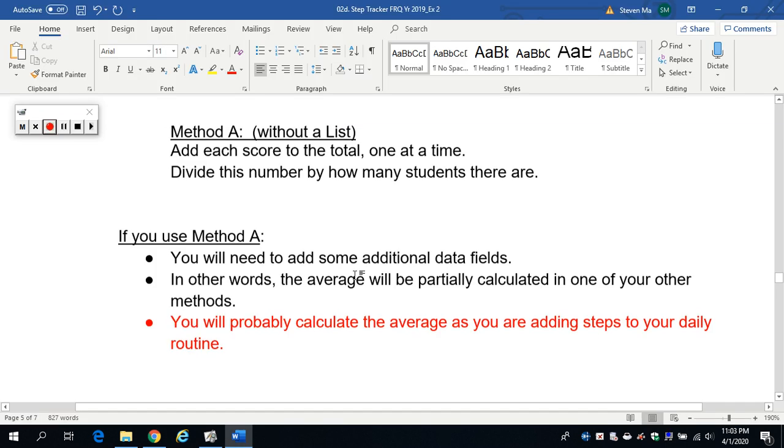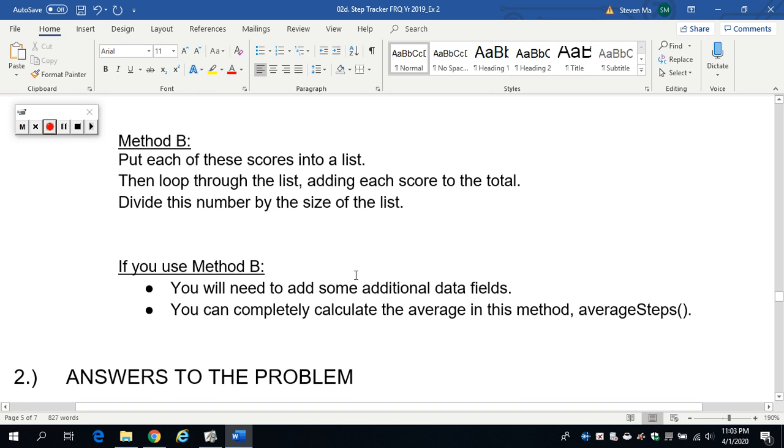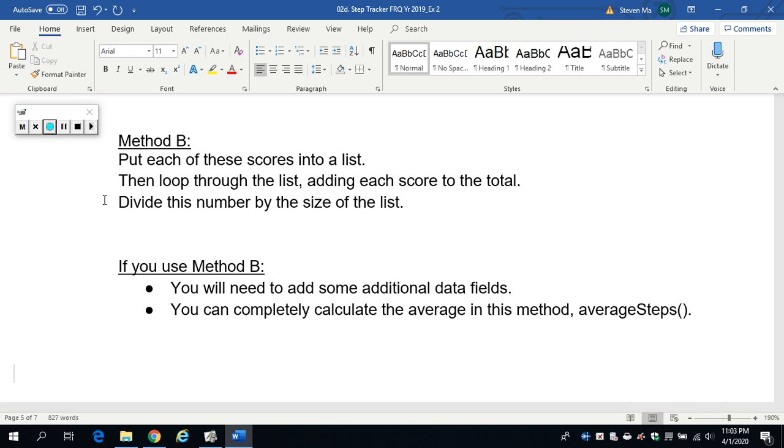Let's now go on to method B. Method B is, I'll erase this, there we go. Method B is to put each of these scores into a list. Then you loop through the list, adding each score to the total. Then divide this number by the size of the list, because the size of the list is how many scores there are.